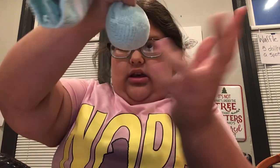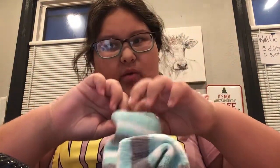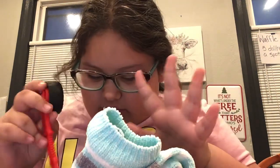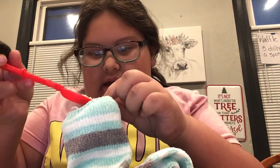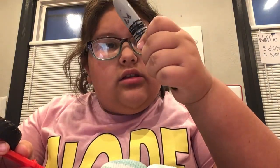So I don't know if this is a good size for the body or not, you guys. We might add just a little tiny bit more rice because you don't want it to be too little or too thick, you want it to be just perfect. You guys can also name this snowman. You also need a black Sharpie. I just now remembered, for the face. Or you guys can buy buttons, whatever you want. I might use a marker, I'm not sure.